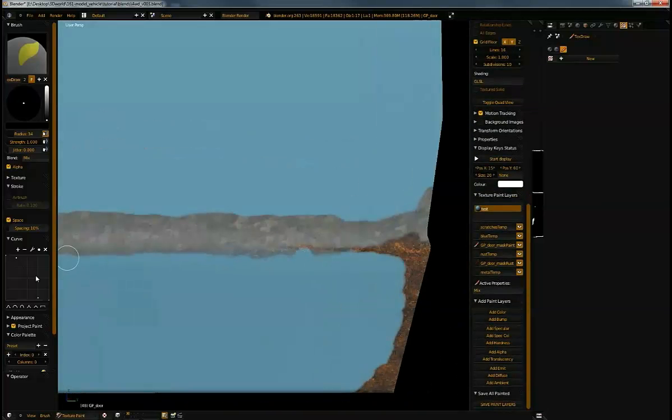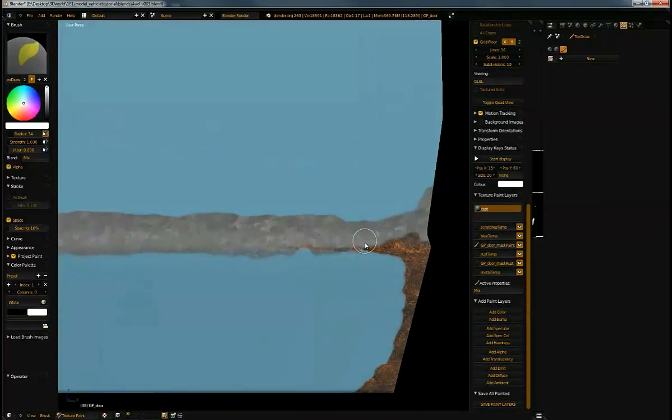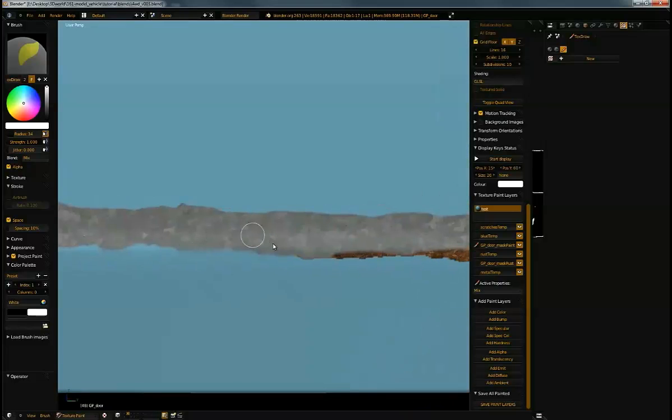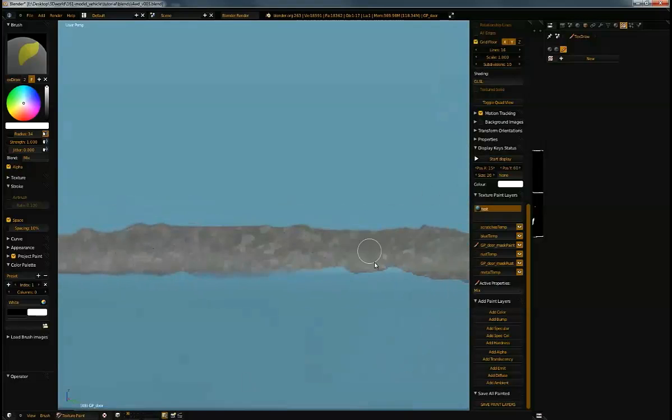Also going to grab this door one and make sure I've got this one here selected. Switch to white and just make it very grainy. Notice how it's getting that very pixelated look on the edge. That's actually really good for car paint.